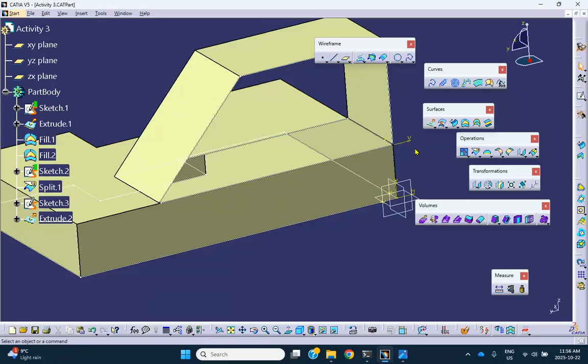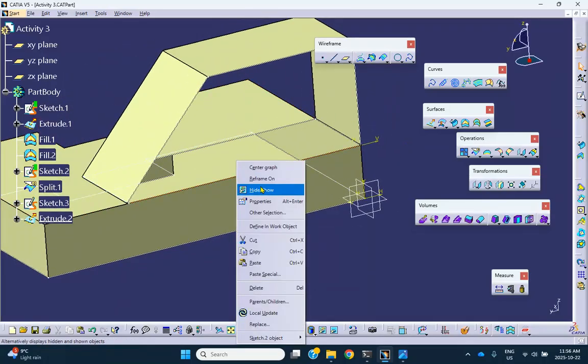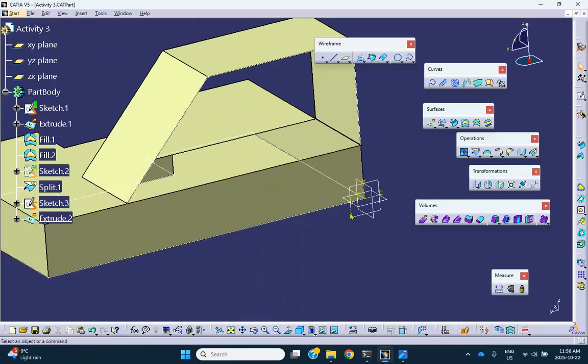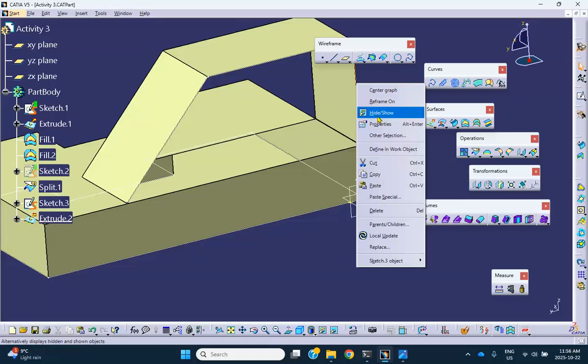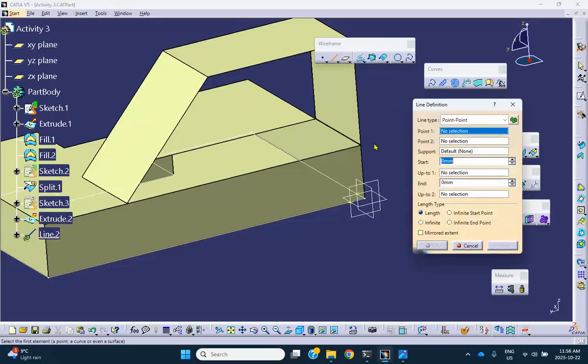Remember that? So what I'm going to do is create a line. Let me hide these things so that they won't block my view. Okay. I'm going to hide this one too. I'm going to create a line from this point to that point, which is the corner of that rectangle.